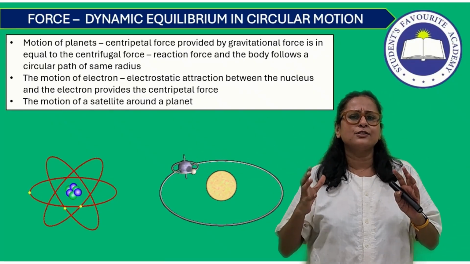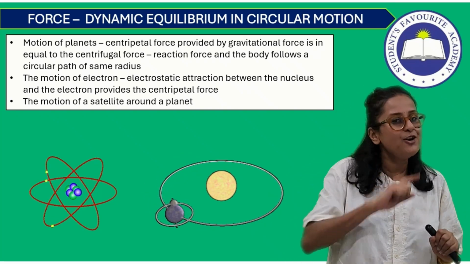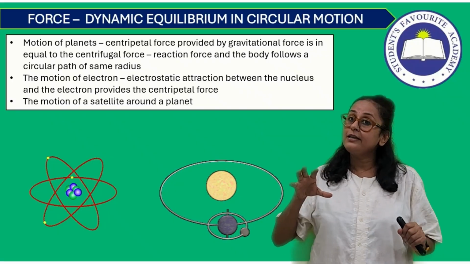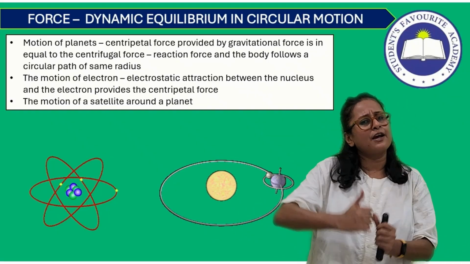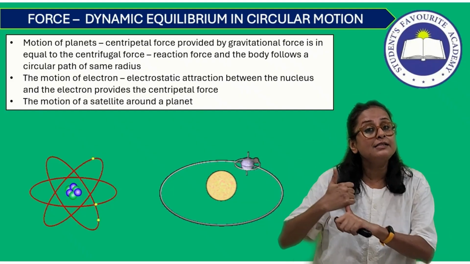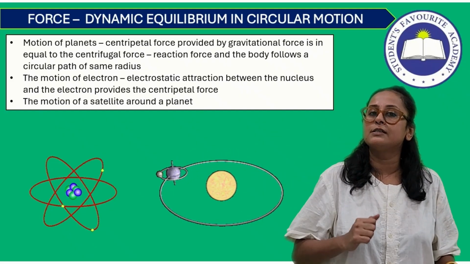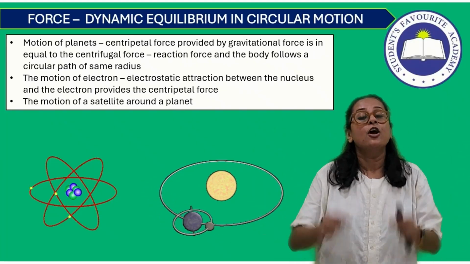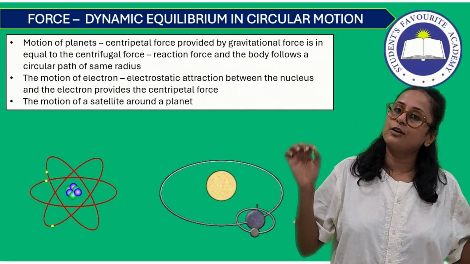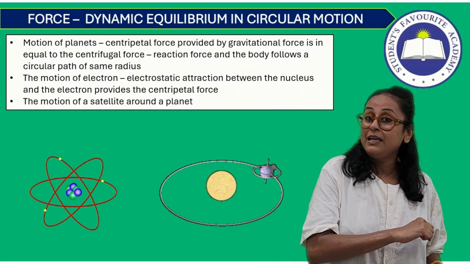So this balance of centripetal and centrifugal force, we are going to come back to that at the end of the chapter. The centripetal force acts towards the center and the centrifugal force acts away from the center, they balance or cut each other out, and the Earth can spin in its orbit around the sun without spending any extra energy or without applying any extra force. So these are also your examples of dynamic equilibrium.